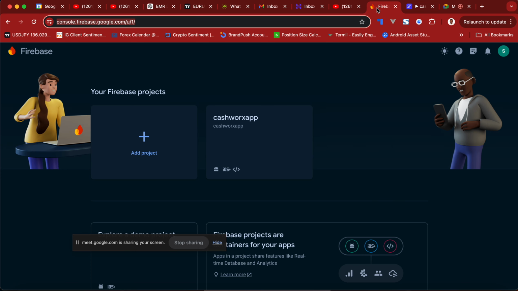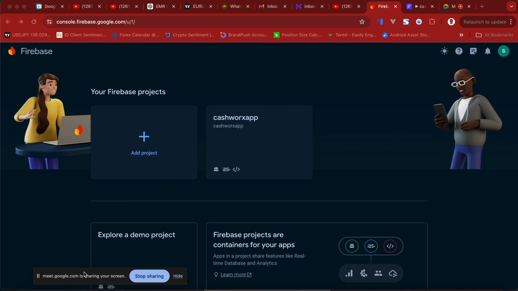Okay, so basically, what is Firebase? Firebase is a Google way of helping us create projects for our apps. You can call them containers for apps. It helps us cut across different platforms, so we can develop backend for Android, iOS, and web apps using Firebase. It has a lot of automated systems built into it, and you are going to be seeing some of those today.